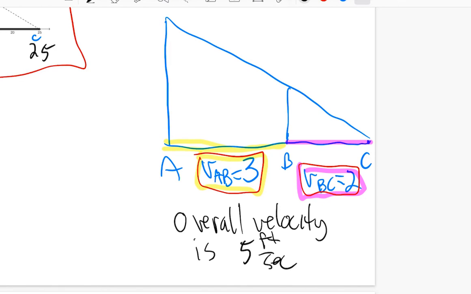I didn't pick nice numbers at first, actually, but in the end, the 3, 4, and 5 seconds worked out quite nicely. So we can see really clearly that the velocity is 3 there, which we were told. The velocity is 2 there, and then the overall velocity, which is the lengthening of AC, is 5. So we add them together. So that's the experimental data. Let's look at this and do it with calculus and see if we get the same results.